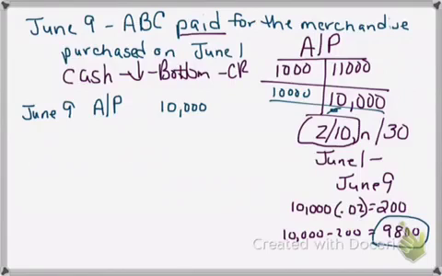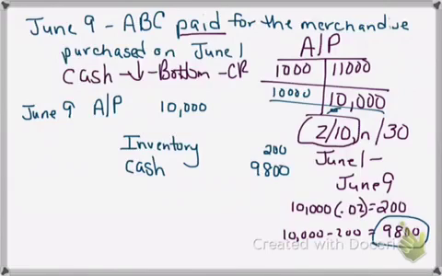The other side of the entry that we know about, we have cash, and we know we're writing a check for $9,800. Well, our debits and credits are not in balance. We need to make sure those are in balance, and the difference there would be $200. Now again, this is a purchase type of an entry. We're paying for something we purchased. So we will be using this inventory account here because we're actually not paying that $200 for it. So that has to come out of our inventory cost. And that's something that throws some people for a loop.